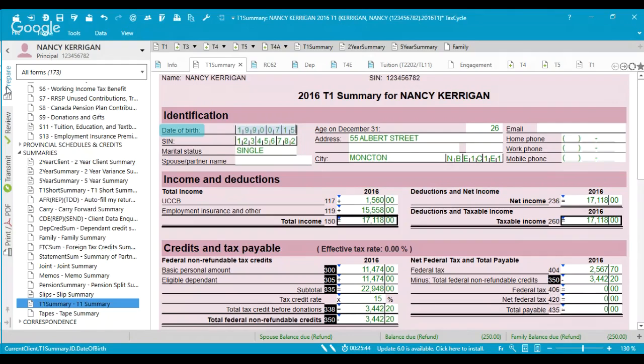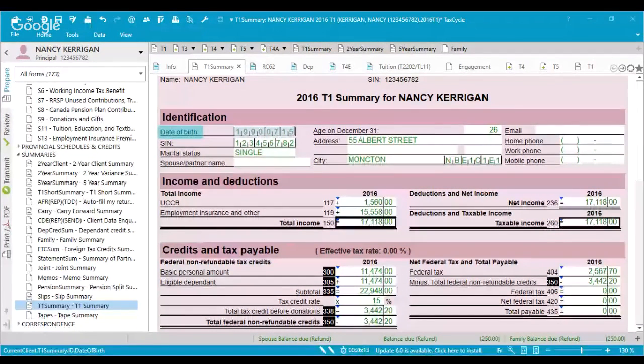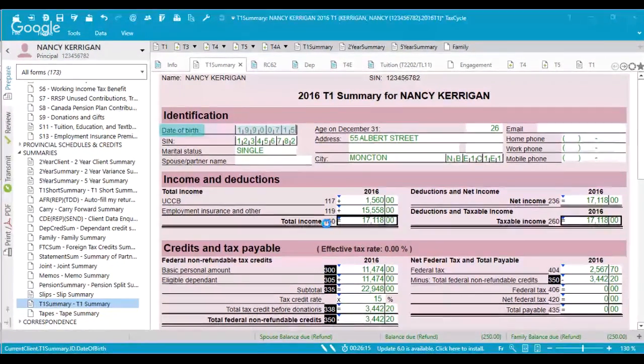Okay, so we have everything that we need, and we're just going to take all that information and enter it in a return. So this return here for Nancy, I'm just going to close it, and I don't need to save it. And you can do the same. You don't need to save the return for Nancy. If you want to try to save it, you can, but there's really no need to. We're not going to be going back to it. If you printed that T1 summary page just for your reference to look over later, that would be fine. So I'm going to close it. And instead of save and close, I'm just going to say close without saving.